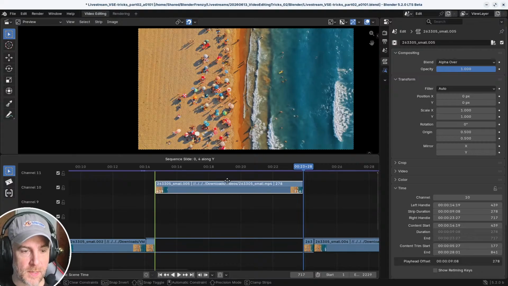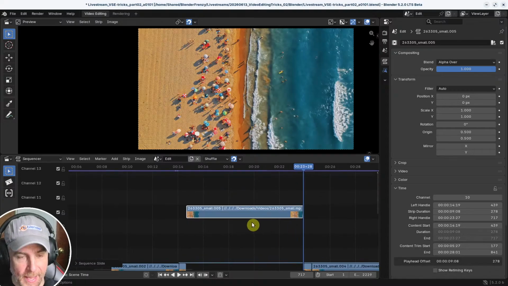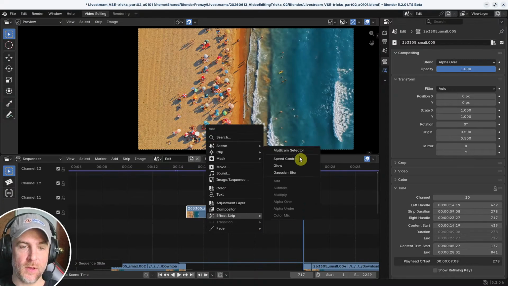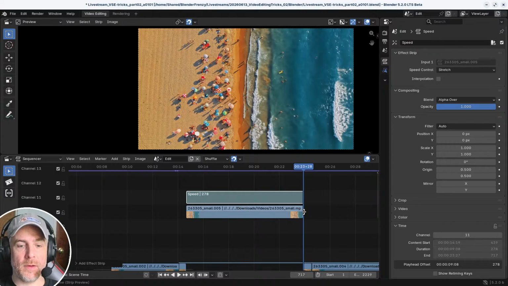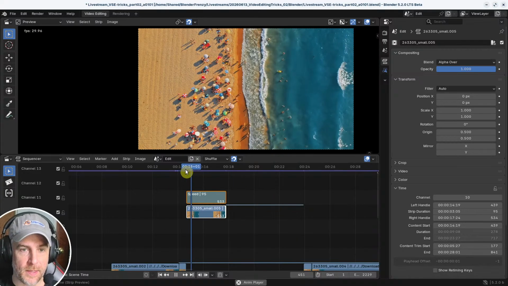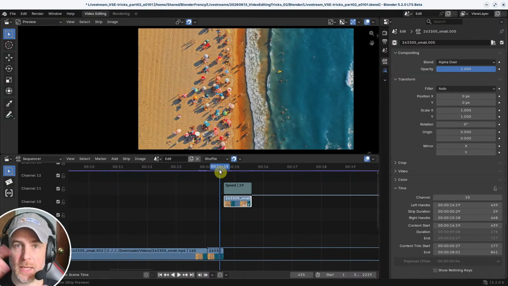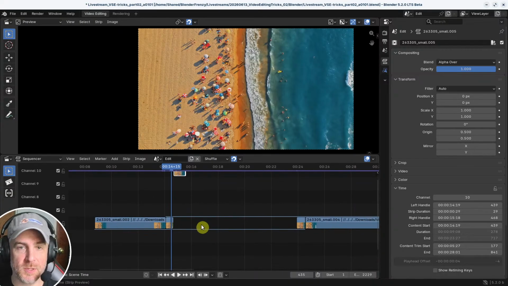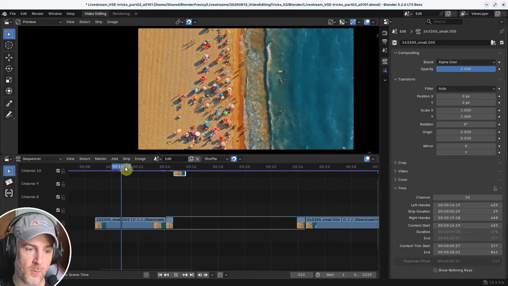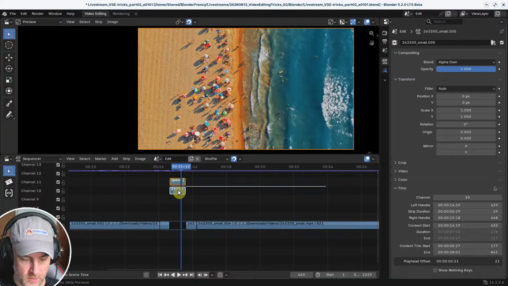And now if I bring this up, you can see there are no offsets for the overlays to see, which means if I add a speed control on this, now if I bring this down, it's only going to evaluate the cut that we made. Which means that you're not going to duplicate footage. So before we were duplicating the footage, it was taking the whole video, making it really fast, but that was the whole video. But we didn't want the whole video sped up. We want only a portion of the video sped up. So this is how we would get around that.